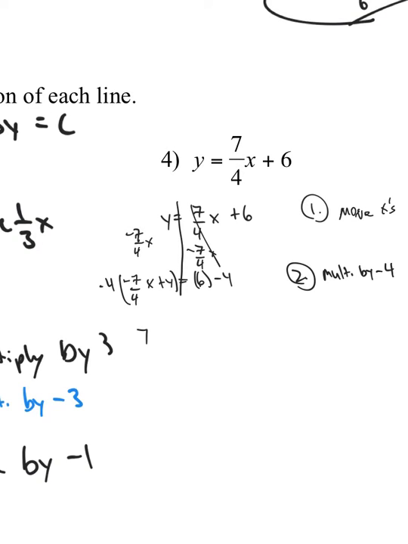That's going to give you a positive 7x. The 4's are going to cancel, negative times a negative, okay? And then negative 4 times positive 1y, that's a negative 4y. Equals negative 6 times negative 4, negative 24. Okay, so again, we could have broken that up into two steps, multiplied by 4, divided by negative 1, but as we found out on the last problem, this was probably a little easier, a little more efficient.